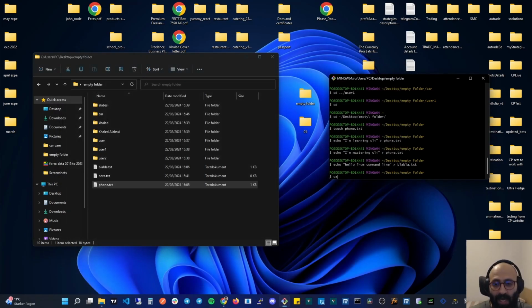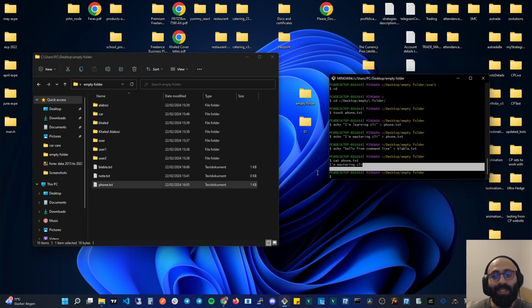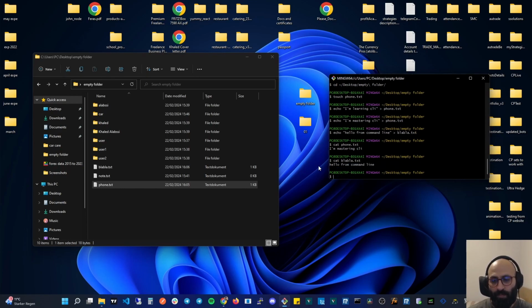So if I say cat phone.txt, it reads the file for me, and if I press enter, it tells me what it found there. If I now say cat blah blah.txt, it will tell me what blah blah.txt has as its value. And here we are.